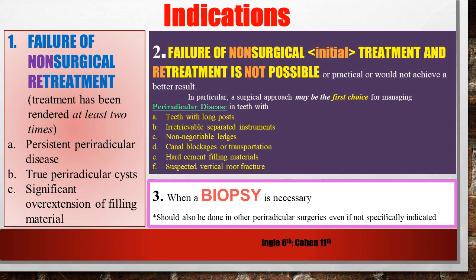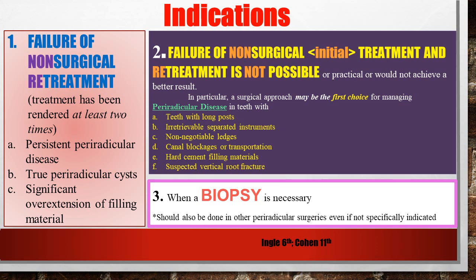Now, the other indications are when your retreatment is not possible. That means when you are not able to perform your endodontic treatment after certain tough cases, like when you have placed a long post in the canal. So in these cases, removal of a post is easier said than done, because it's not something which can be accomplished by everyone, and it's not something which can be accomplished every time.